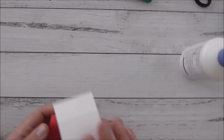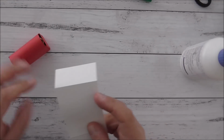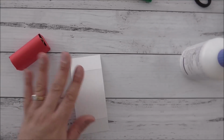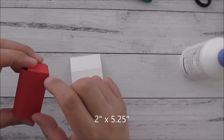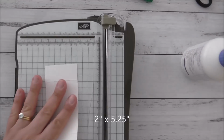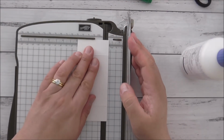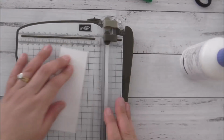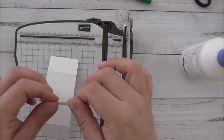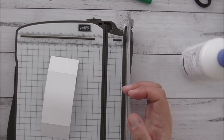Thinking of maybe trimming off some more, and instead of making it a quarter, I'll make it 2 inches. Instead of 2 1/4 by 5 1/2, I'm going to make it 2 by 5 1/2, because I want there to be a lot of the red as a border for the poppy parade. So I'll just trim that down to 2 inches. And don't throw these strips away, because they make handy things for sentiments and other things.